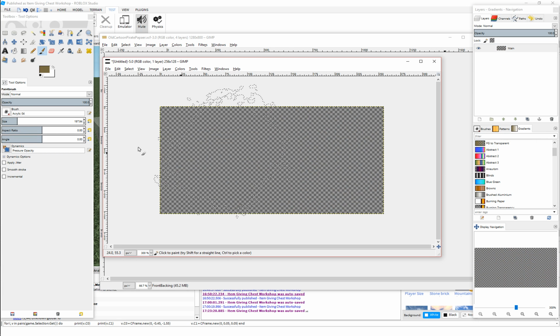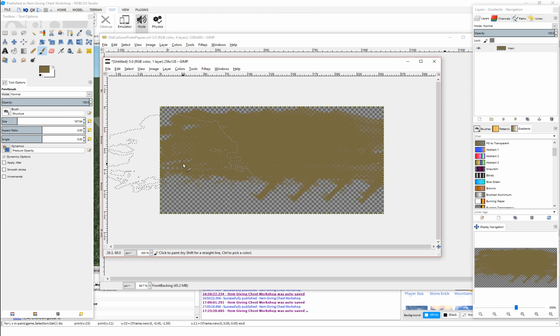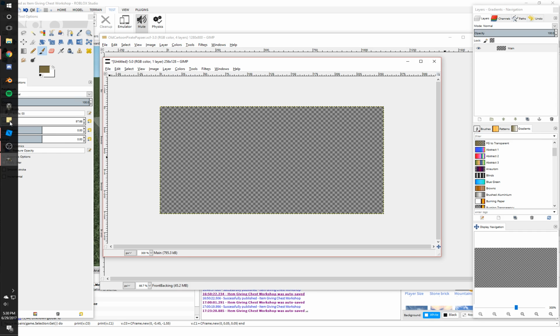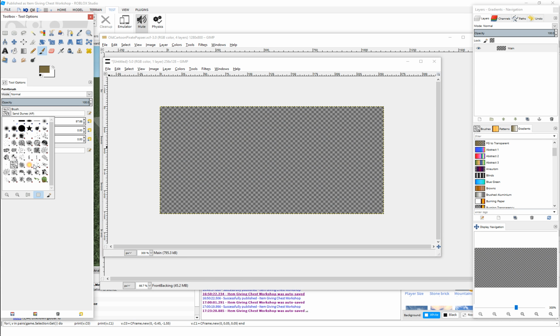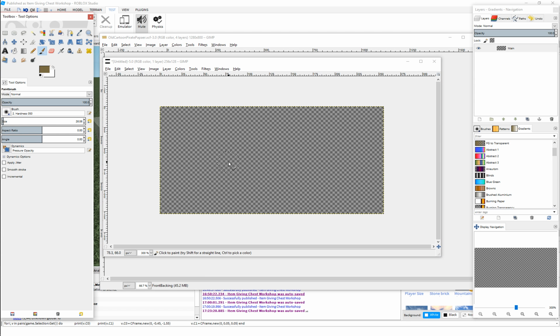There we go. So that doesn't look right. Nope. And you might just experiment with what you've got. That looks almost... I want something that looks like a brush. So the size is too big. That could almost work. But some of these don't want to brush very well. Let's just use this. And we'll make it smaller.